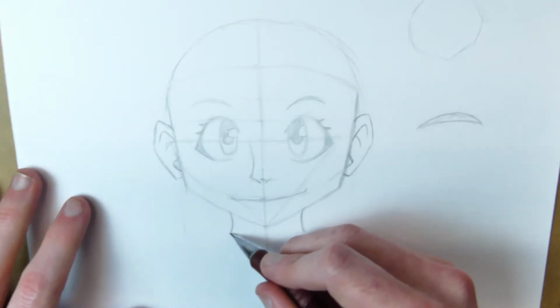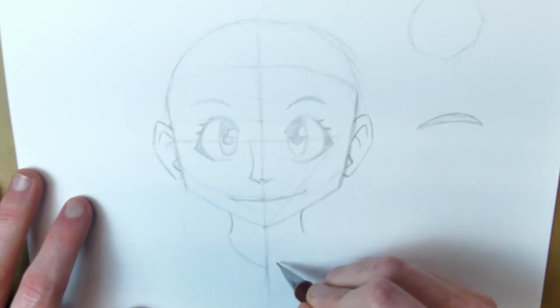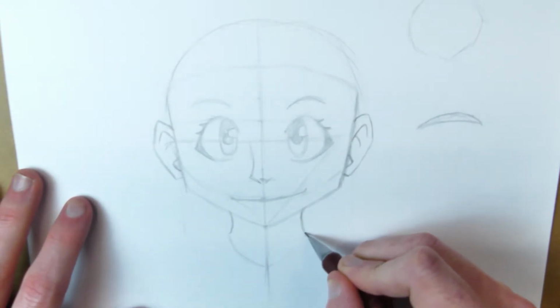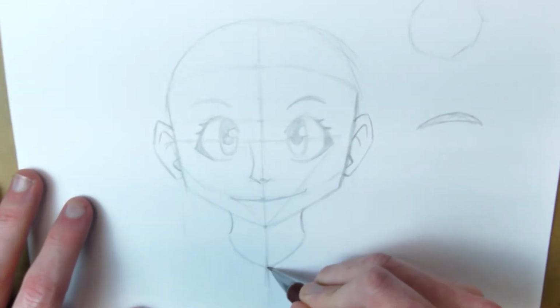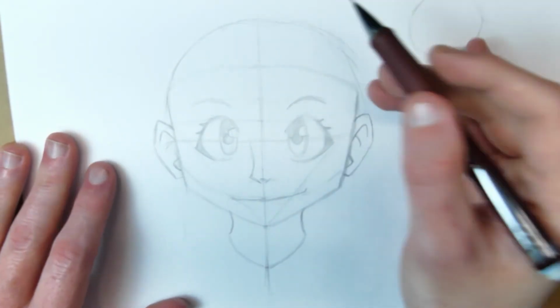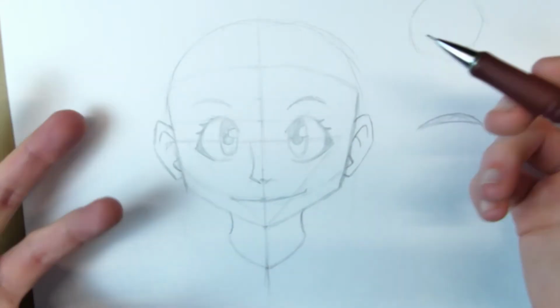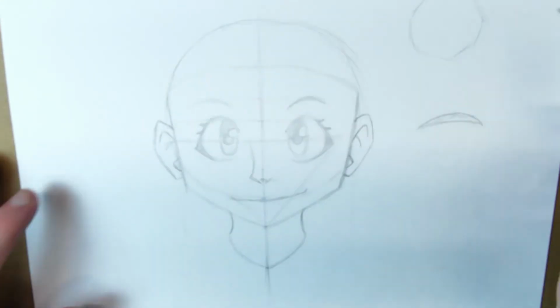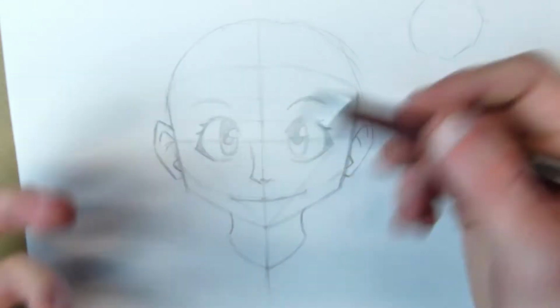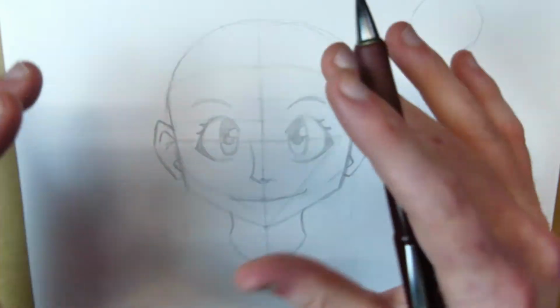And a little thing you can do here if you're following along is make a subtle little triangle, like a very curved triangle from that point to about there. For the hair, well, the hair can be anything you want it to be, so obviously I can't tell you exactly how to do every single style of hair, because that would be a very long video. But the thing you want to think about is volume.